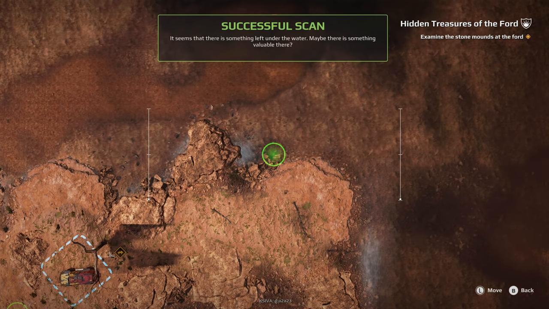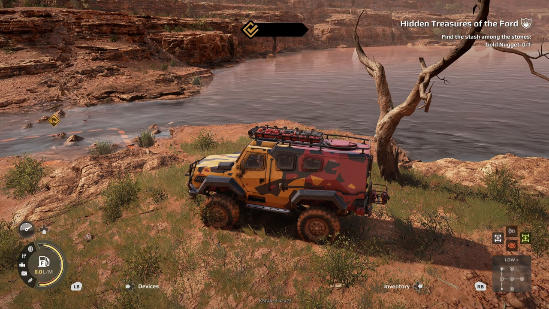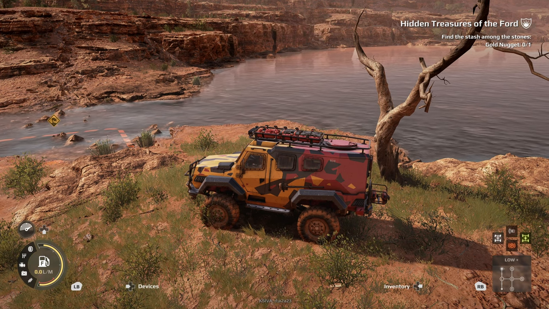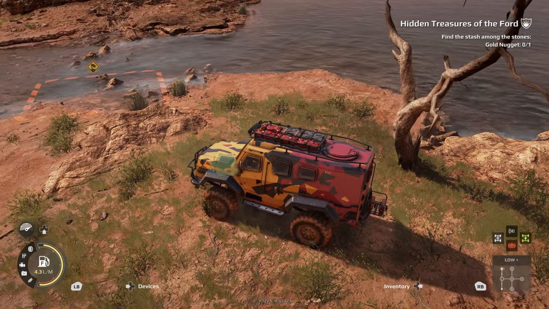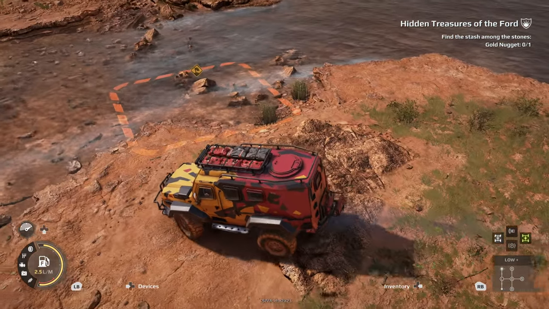It seems that there is something left under the water. Maybe there is something valuable there. Okay. Find the stash among the stones. Gold nugget. Let's go. Pick up a gold nugget. We'll have to leave some anchors behind, probably.